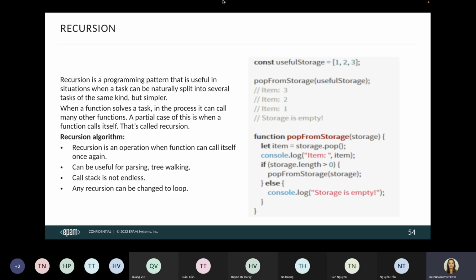One thing is that the call stack isn't endless, and any recursion can be changed to a loop. Here in this example, we have a function called pop from storage, and here, who remembers what pop is doing?